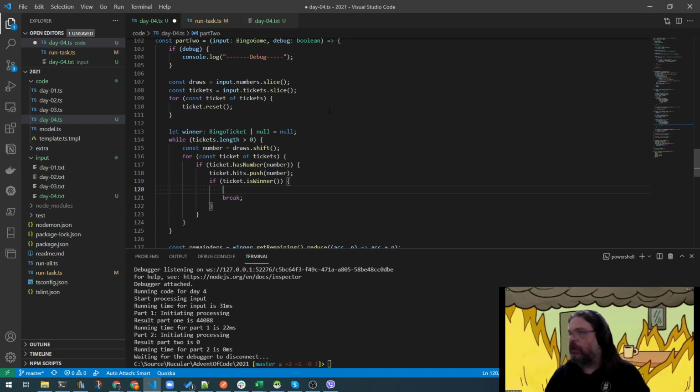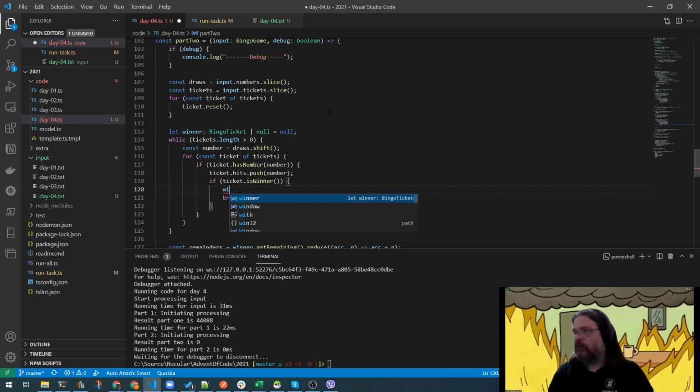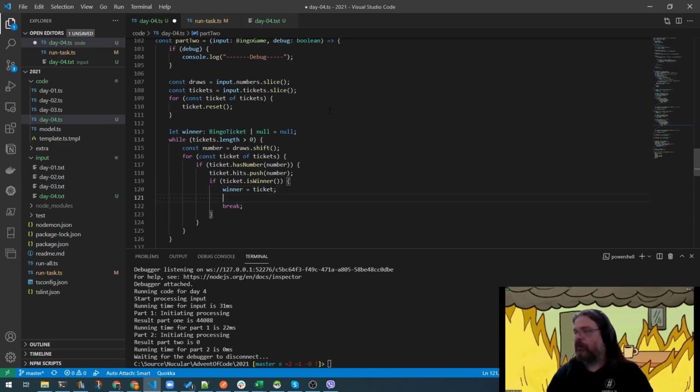And if the ticket is a winner, well, winner equals that ticket, and tickets dot remove that thing. So now we have fewer and fewer tickets each time, and each time some ticket wins, we are setting it to be the winner, and we're continuing removing it. So the last thing that we remove from the list is the one that we're looking for.